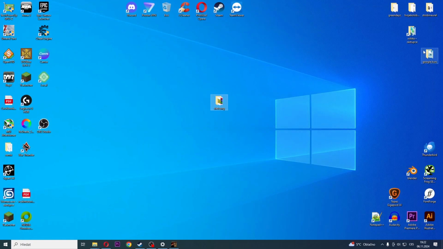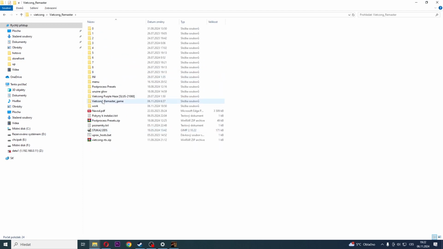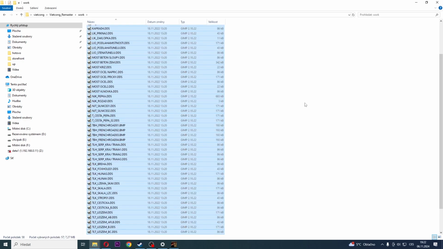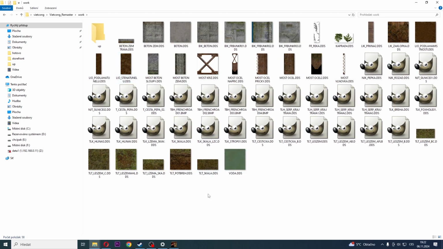Now I am in a different folder again. Yes. Here I created a folder called work. Yes, we are gonna work here. Paste the textures here. Now, as you can see, the textures are in a DDS format.